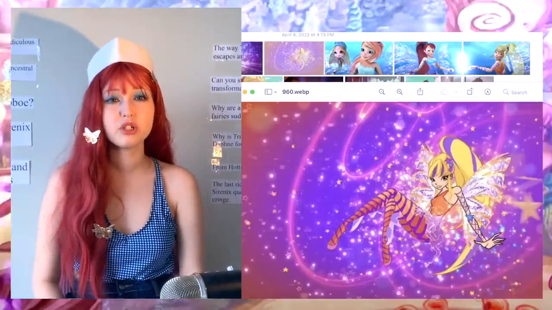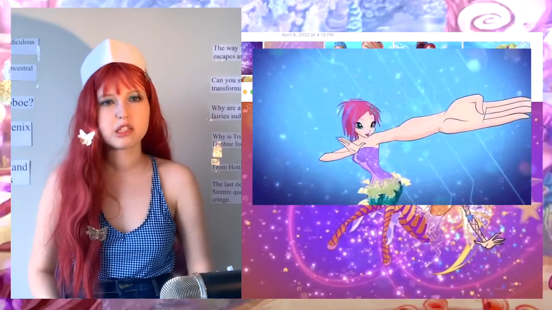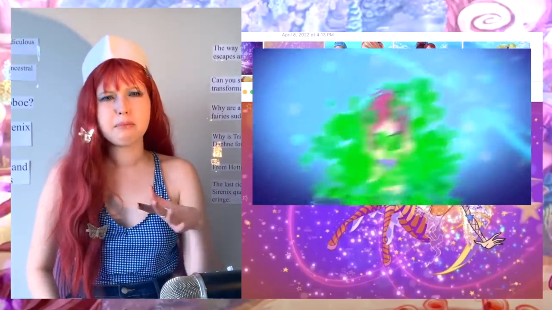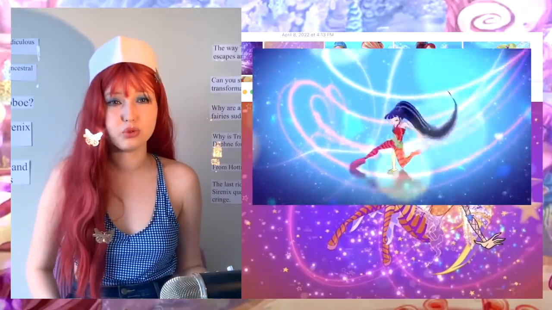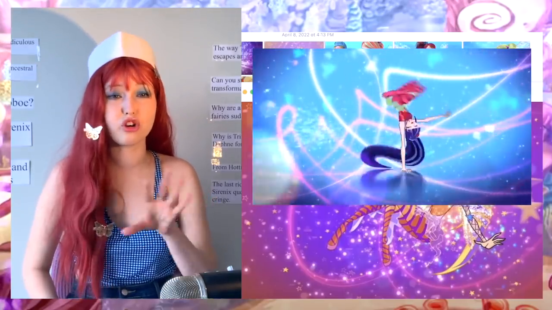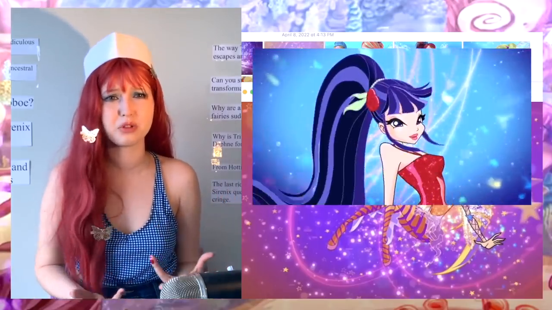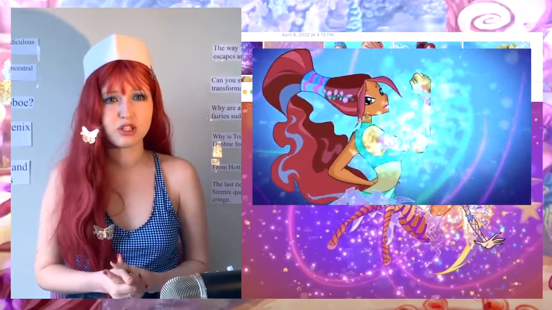The transformation sequences for Cyrenix feature a lot of cool things. Inspirations from martial arts, for example, for Tecna, reminds me of her Magic Winx transformation in terms of the opening. Muse's breakdance moves, I don't know what those moves are called exactly, or if they even have a name, but it's definitely something breakdance related. Aisha's back layover, taken straight out of a gymnastics routine.